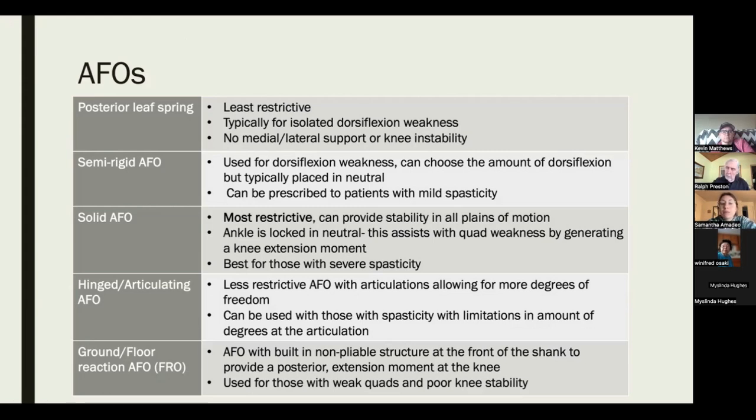Then we have things like a semi-rigid AFO. These are more like your custom ones, where we're able to really customize how much range of motion we put into the ankle joint itself. We can make it a little bit more dorsiflexion, or let it drop a little bit so you have a little more control. So we get more customization with something like this. Also, if people have mild spasticity, something like a posterior leaf spring has a little too much flexibility for someone who may have spasticity. Once we get into a more rigid type of AFO, we're able to control and hold the ankle in a stiffer range of motion, where spasticity won't really be a problem.